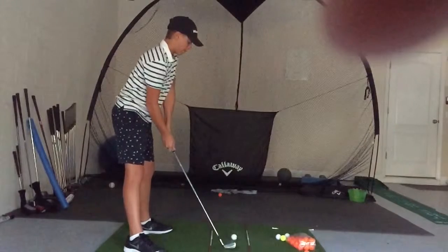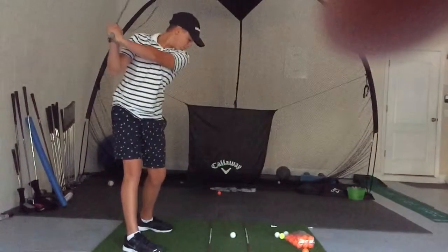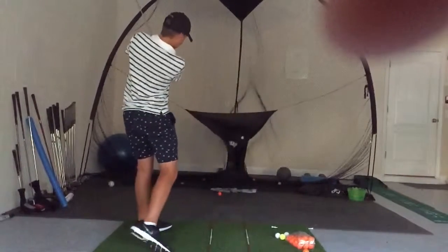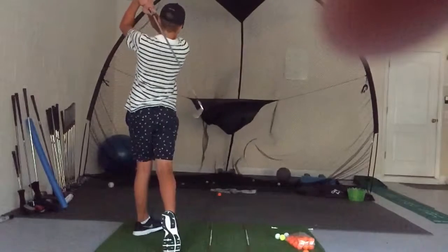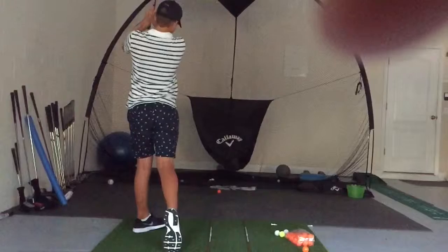Notice how Ransom takes the club straight back this time. His wrists are right on plane. When he sets the club at the top, the club face is straight down the line. Notice the ball goes slightly right, but it probably had a right to left spin on it, which made that shot come right back into the middle of the target area.